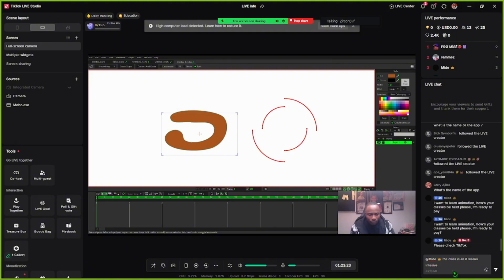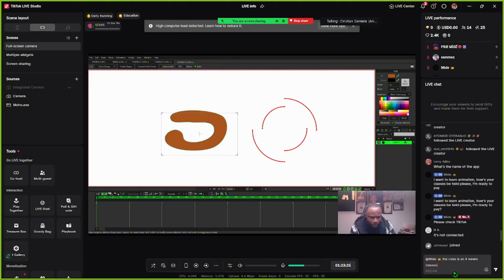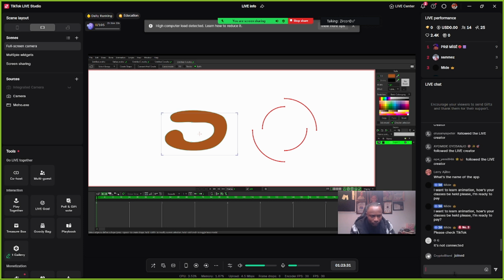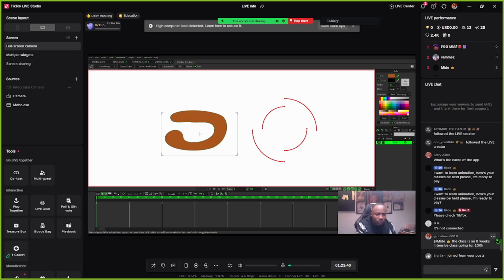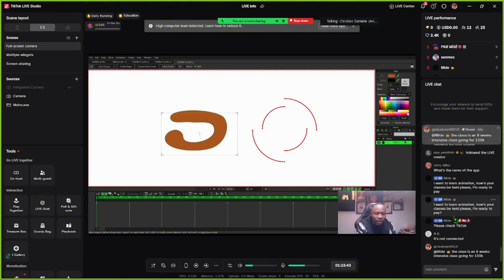The question is, why do we have a black outline, right? No. What's the difference between this one and this one? Hello, can you hear me? Yes, I can hear you. Go on. The question is, why do we have a black outline? No. The difference is, what's the difference between this first object we have here and this second object that we have? Remember, one just has outline and that one has outline and fill.